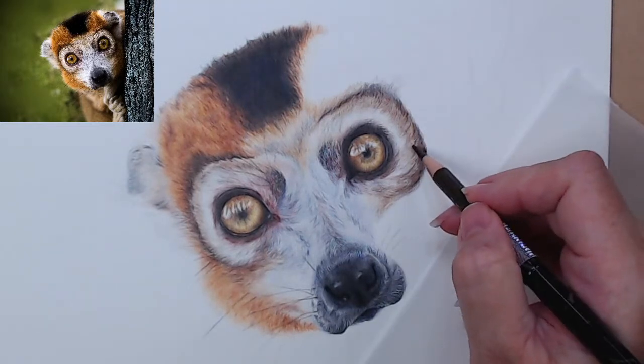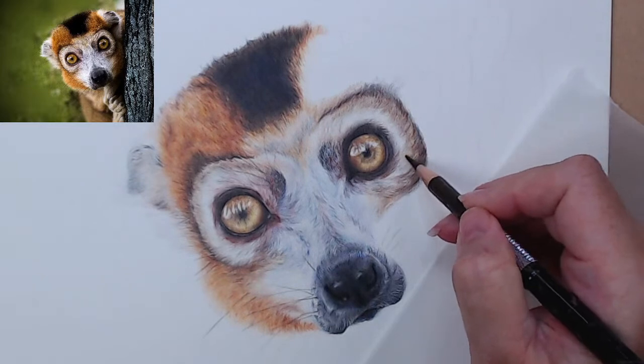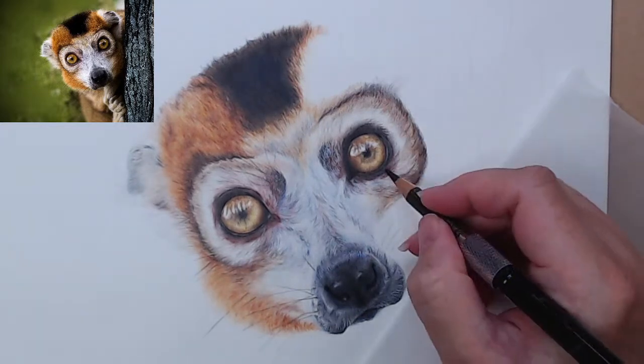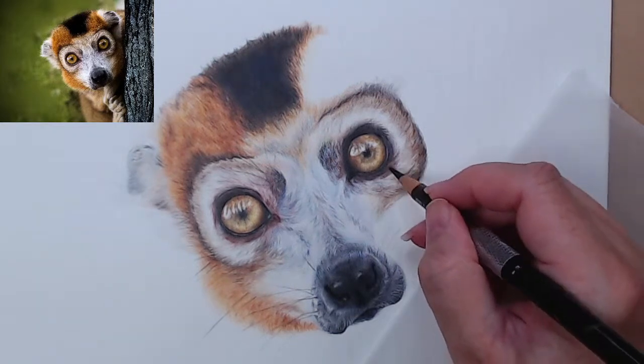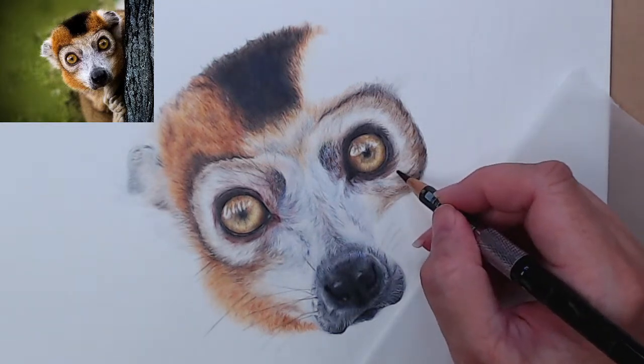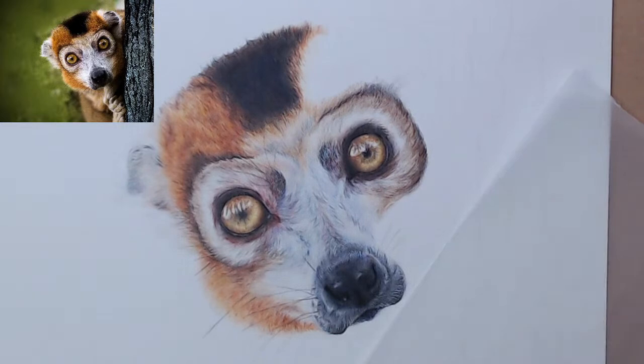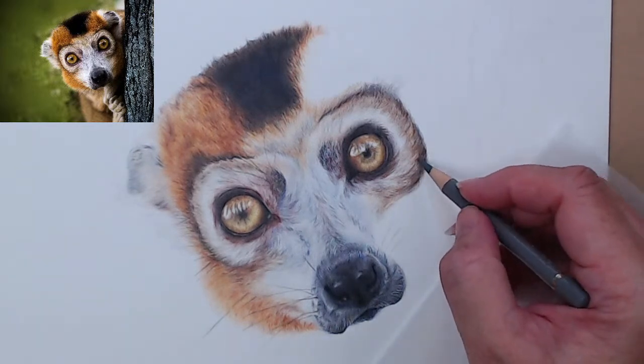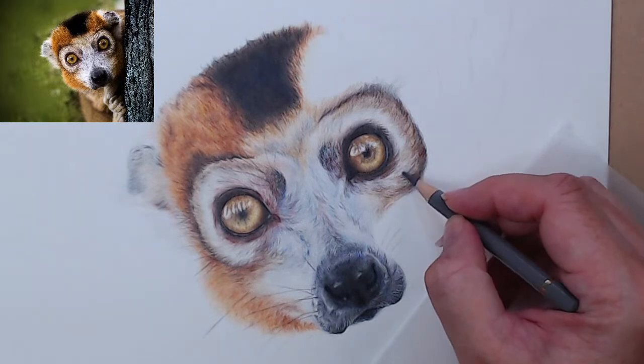So this eye is really much different to the other one, much darker. Add a little bit more of a darker grey again. So I've got 4, I think, here. Yeah, dark grey 4, warm grey 4.